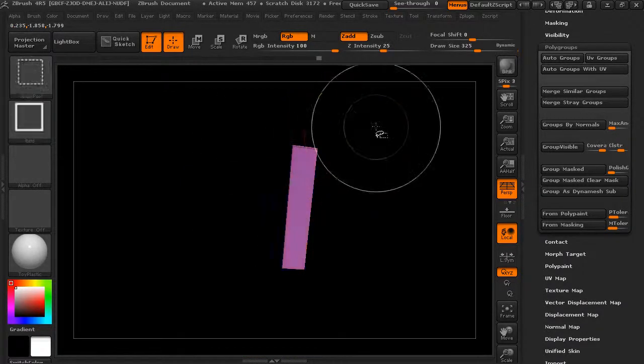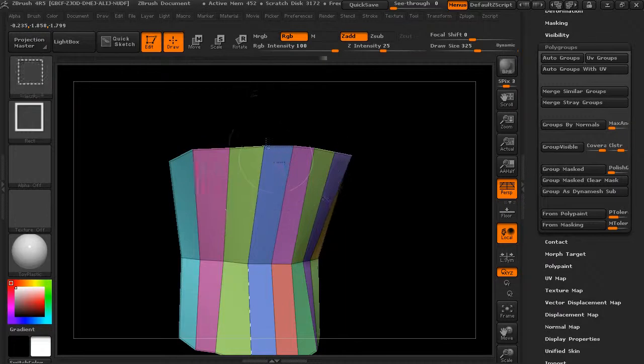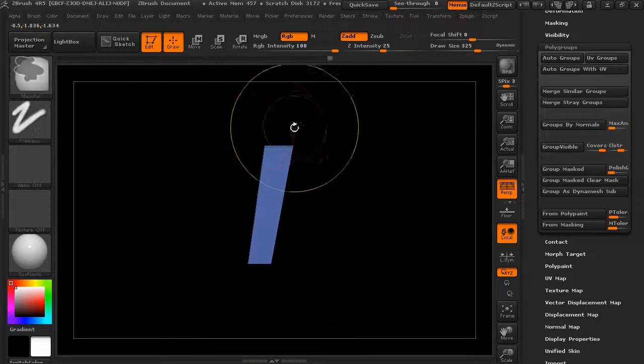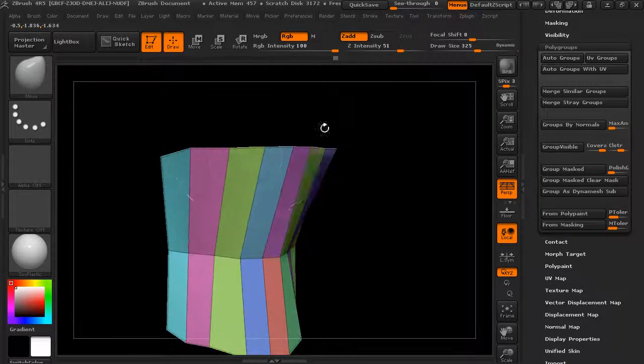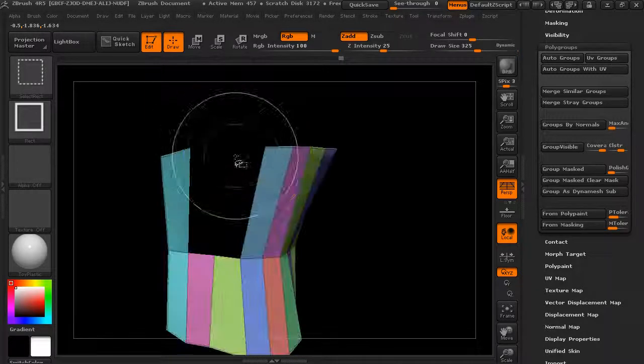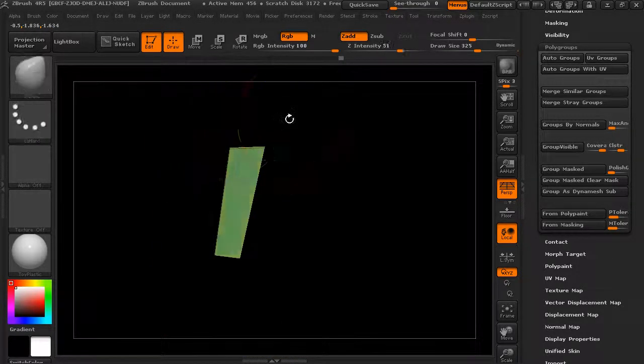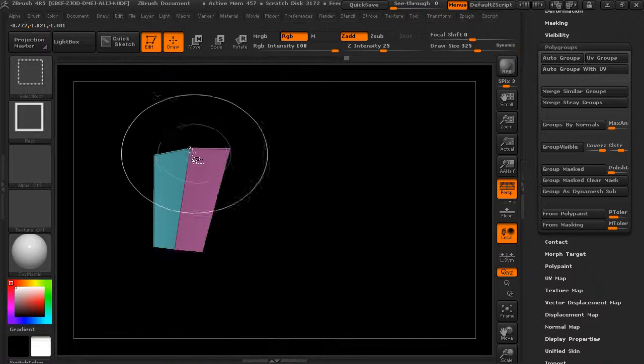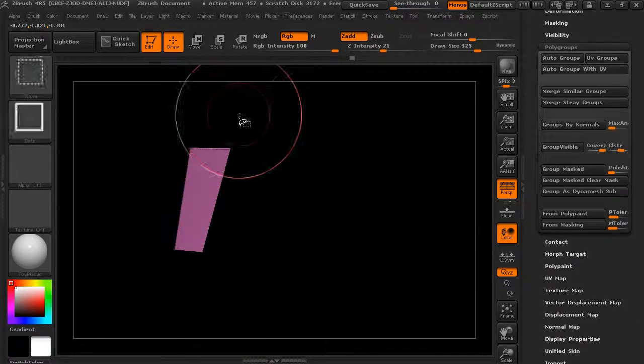Just making sure that all these are separate. And just having these as different colors is going to help us visualize this a little bit better.